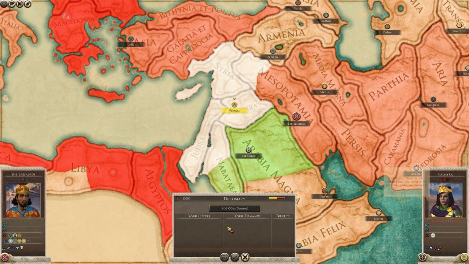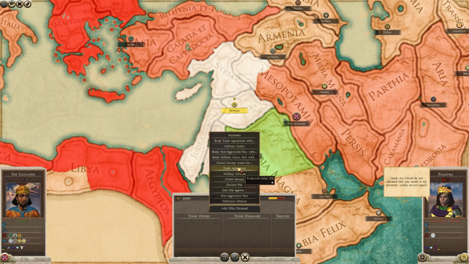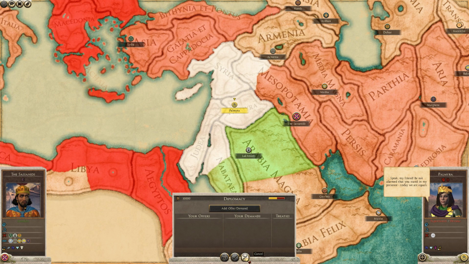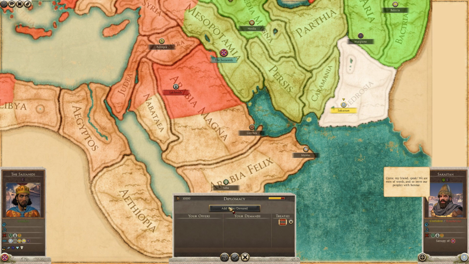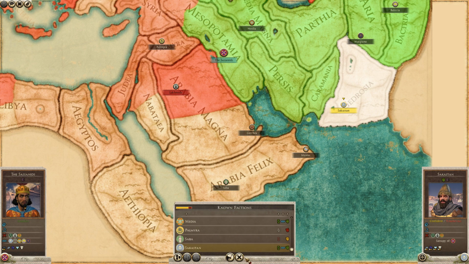Palmyra hates me. I can't imagine why. I'm just friends with one of their enemies. Since you don't want to trade with me, I'm not interested in you either, and I don't like you. And you smell funny. Alright, we are trading with their satrapies. I came as a supplicant, and the gods have granted you generosity.